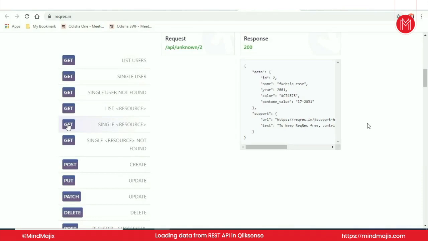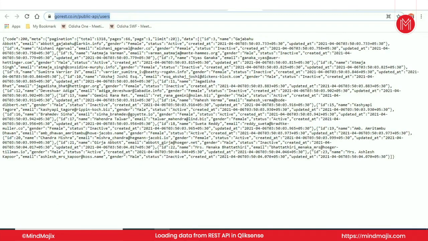Today I'm going to show you loading data from external web sources. It may be a web file or it may be an external API or web services. Let's see how we can load the data from the external sources and consume it in our Qlik Sense data model. Let me open this connection.